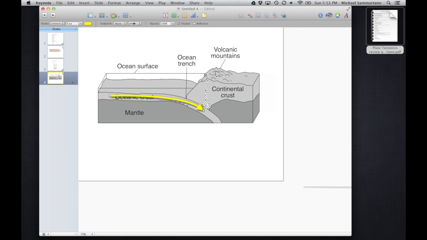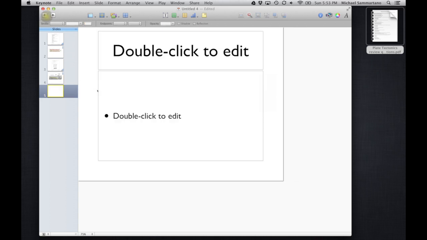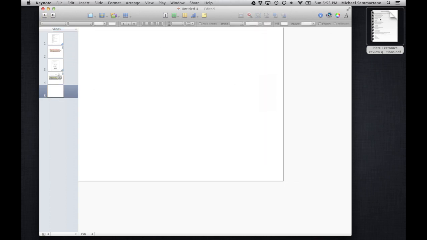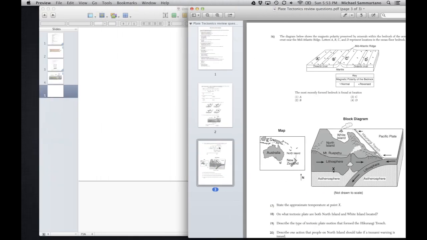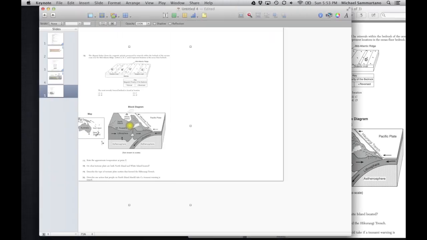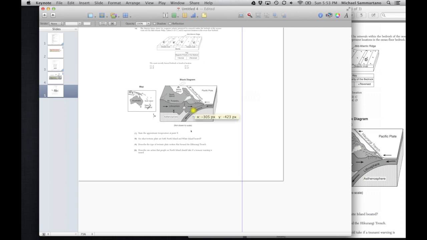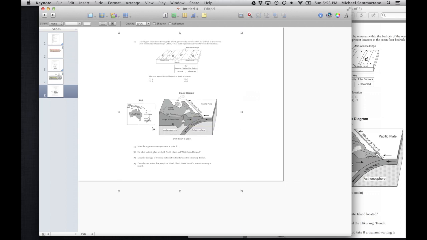Let me show you one more quick tip. I'm going to add a new slide, and I want to go back and get that third page of my PDF document. So I'm opening up Preview again. I want to get this page now. Okay. Now this is a real nice trick. So I'm going to do the same thing I did before.